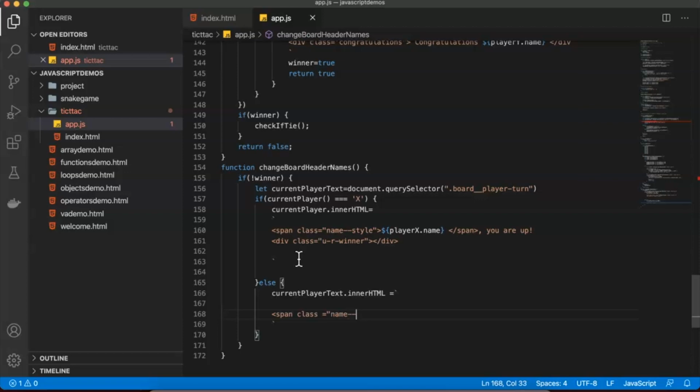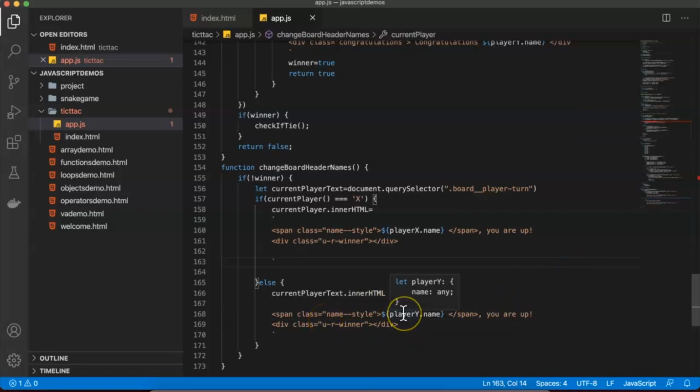So in this condition, the winner condition, let me copy the same rather than copying it again and again. I'll just copy the whole text. Span class equal to name--style player, rather than saying X we have to use Y, you are up, you are winner. Okay, so here it's getting closed.